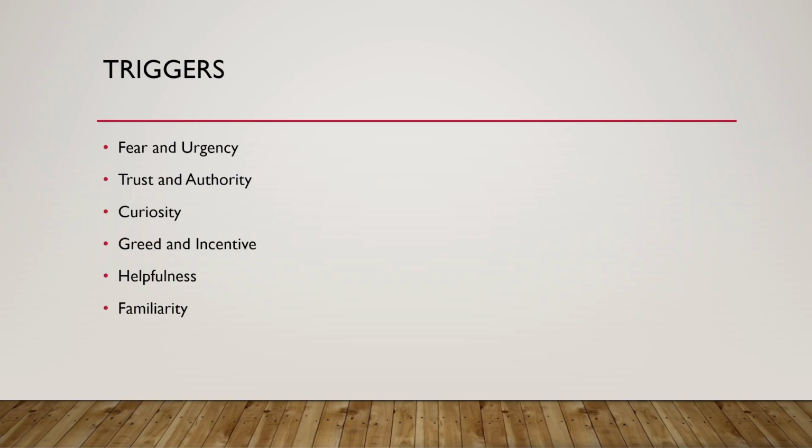And lastly, we have familiarity. It's hard for me to say that word. Familiarity is a social proof of trust. Basically, they'll come in and act like a friend, or they'll look at your social media and say, hey, I saw you were at that party, I was there too, even though they were not. They'll pretend to share that information so you feel more comfortable lowering your defenses.